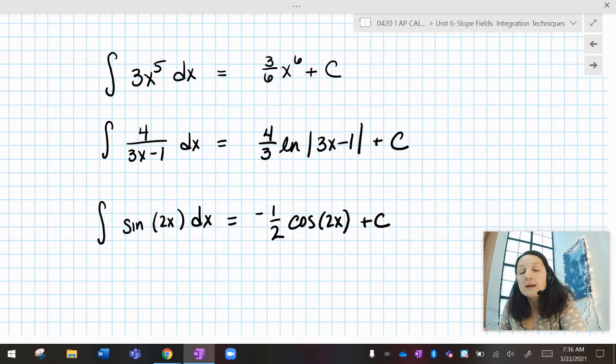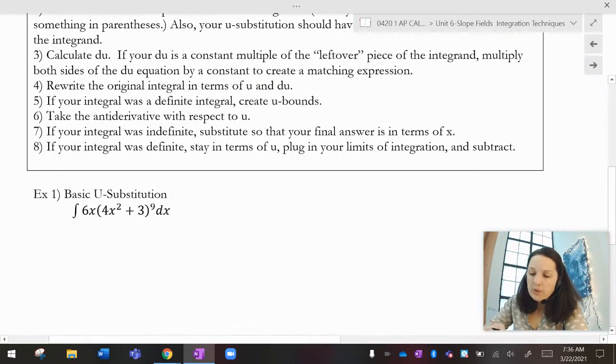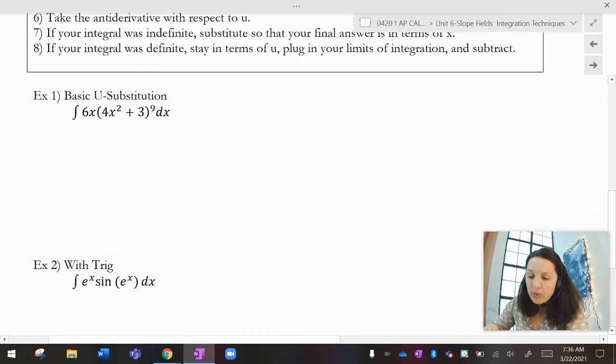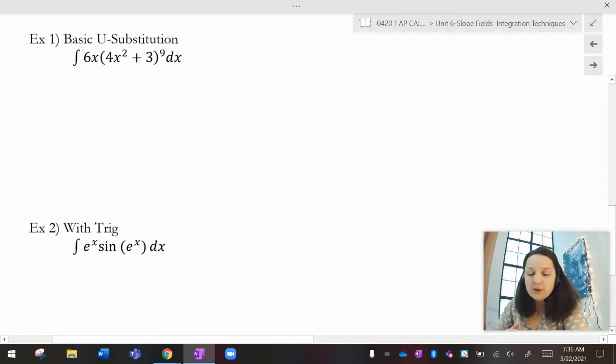Okay? Technically, what we've been doing is we've kind of been doing some U-substitutions in our head. And so I'm going to push that a little bit further now and say, well, what if they're a little bit more complicated? All right. So there's this box up at the top if you're looking at your notes. That's just kind of like a text-based reminder of what I'm about to say in the video. But I'm just going to come down and explain it as I go.